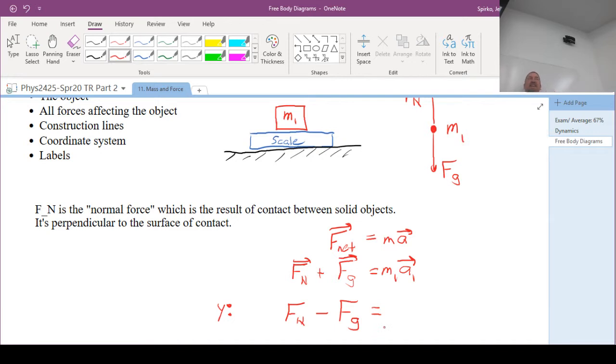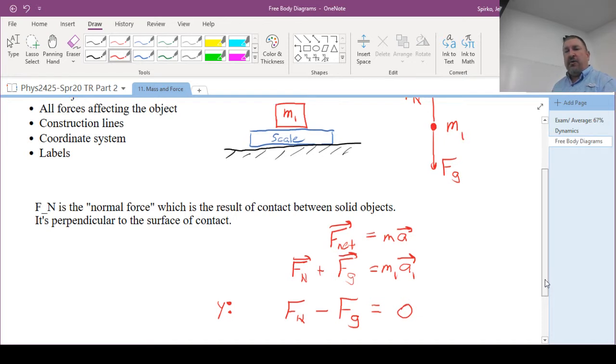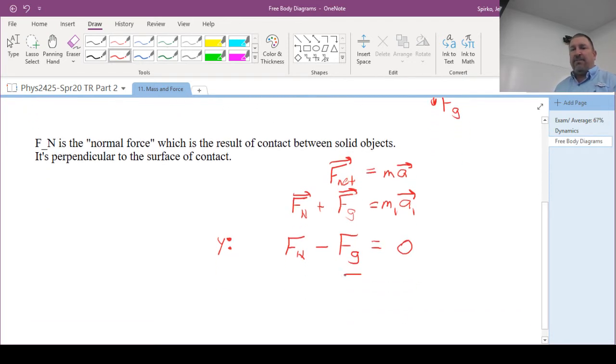This object's sitting on a scale. Usually when you weigh something, when you sit on a scale, you kind of wait until it's stationary. If something is at rest, it has 0 velocity and 0 acceleration. So now's a perfectly good time to plug in that 0 on the other side of the equation. So now we're at the point where we can actually solve for something, and get a relationship that says Fn is equal to Fg.